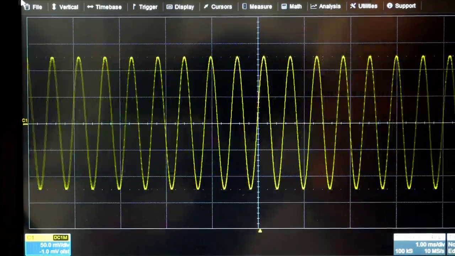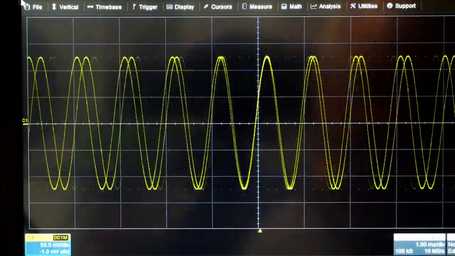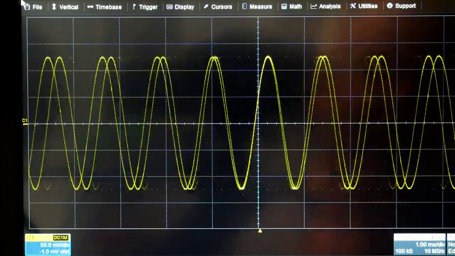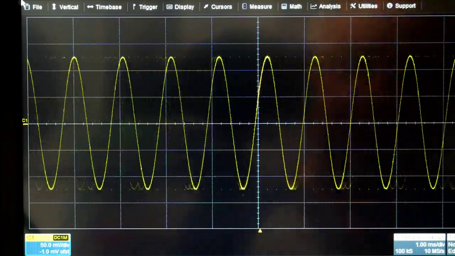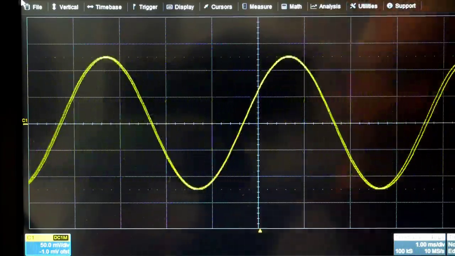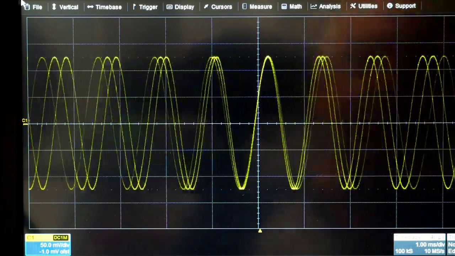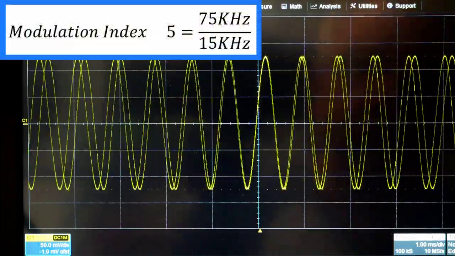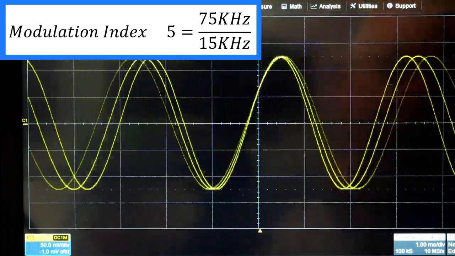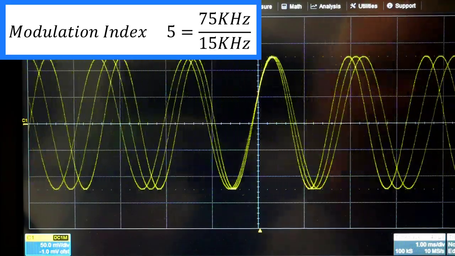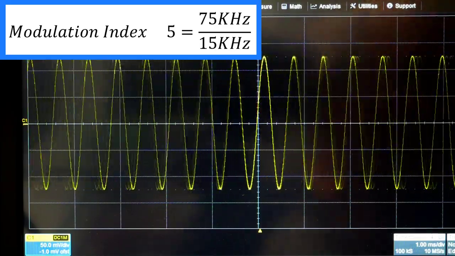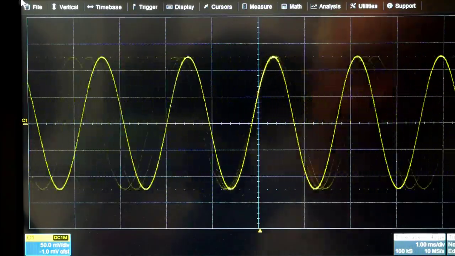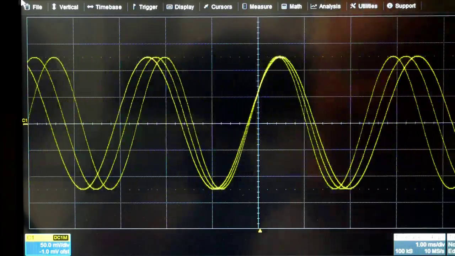So we have two factors that we have to look at: the rate of deviation that gives us the audio frequency, and the amount of deviation, or the modulation factor, the modulation index, which gives us the volume of the signal. Now, the FCC has a limit on the amount of deviation that any radio station can have, and that's going to be plus or minus 75 kHz. So the deviation is 75 kHz, and the highest frequency that is transmitted on FM is 15 kHz. So 75 kHz divided by the 15 kHz gives us a maximum modulation index of 5. So volume has to be something between 0 and 5 as a modulation index in a broadcast station.